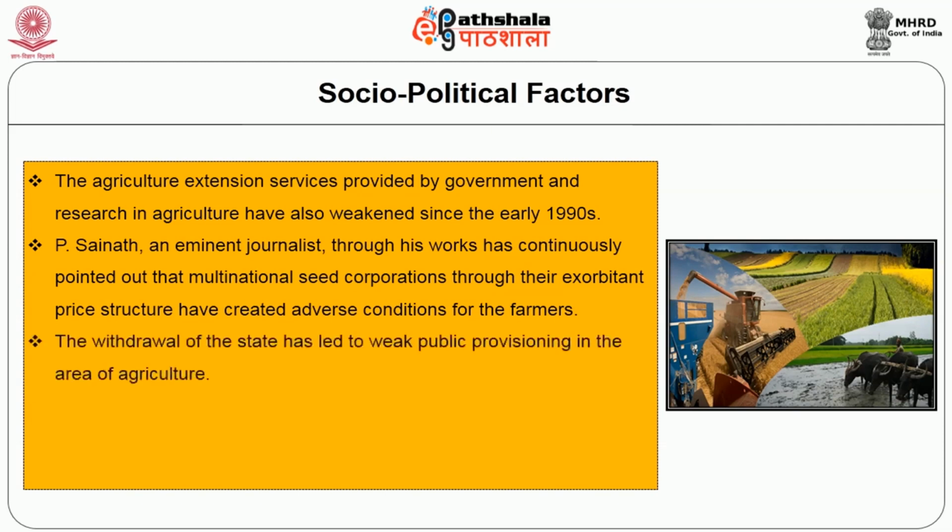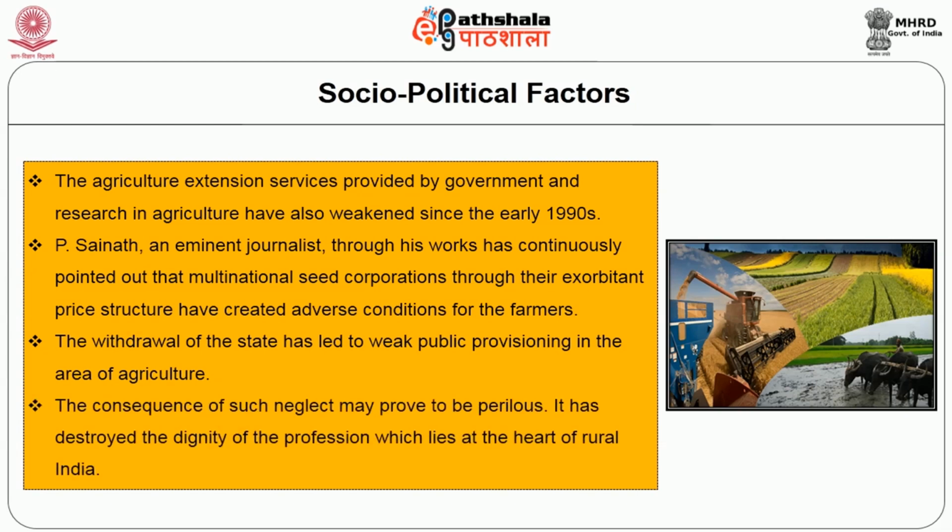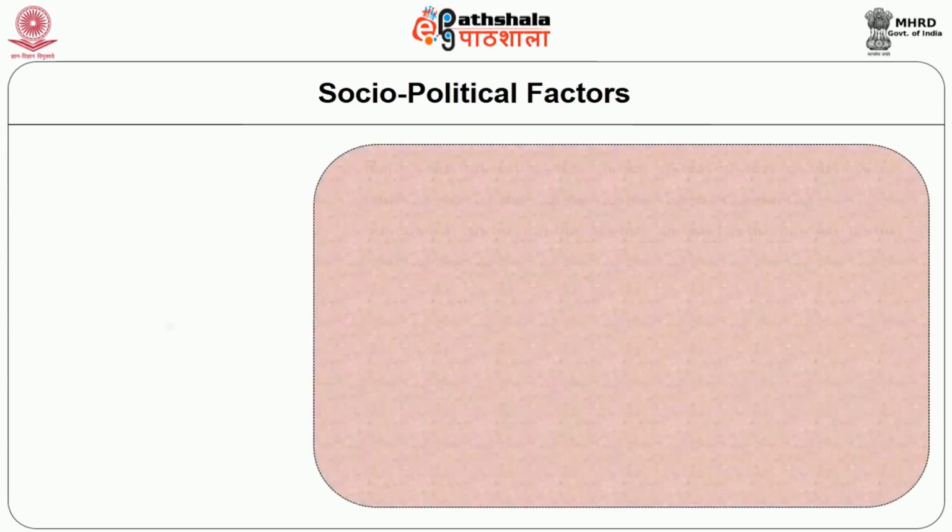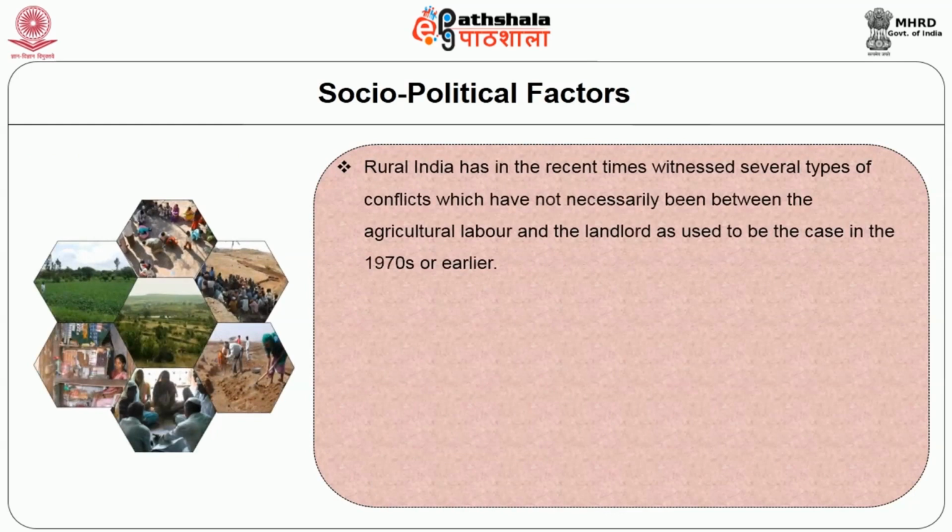The withdrawal of the state has led to weak public provisioning in the area of agriculture. The consequences of such neglect may prove to be perilous. It has destroyed the dignity of the profession which lies at the heart of rural India. Rural India has in recent times witnessed several types of conflicts which have not necessarily been between agricultural labor and landlord, as was the case in the 1970s or earlier.